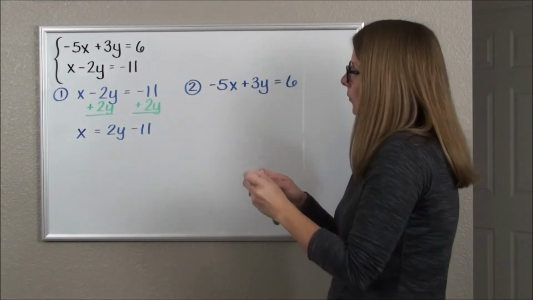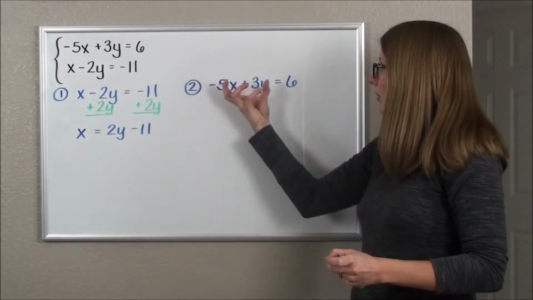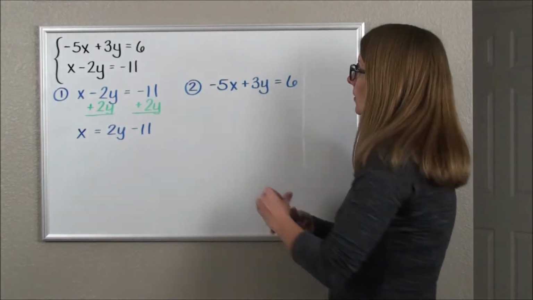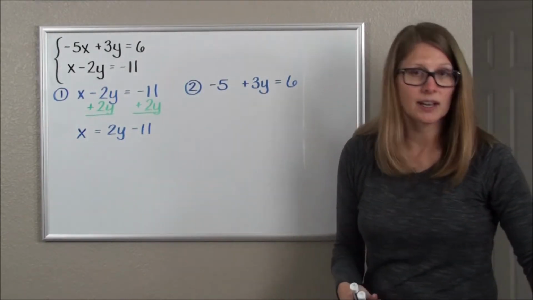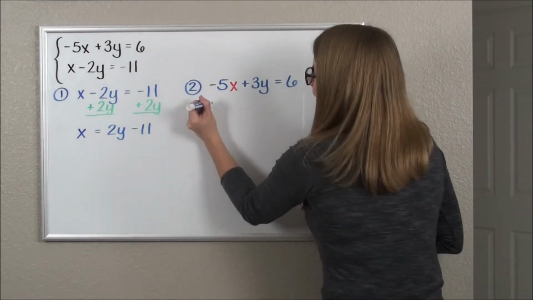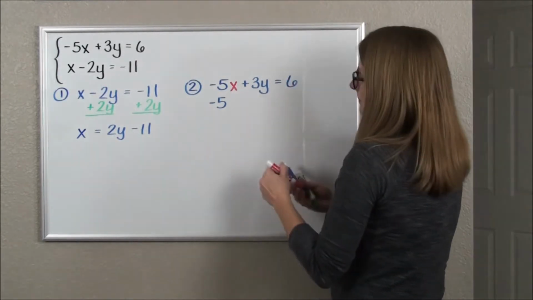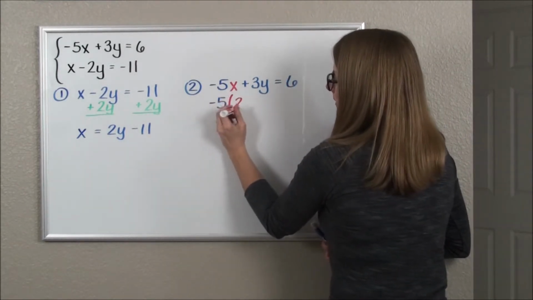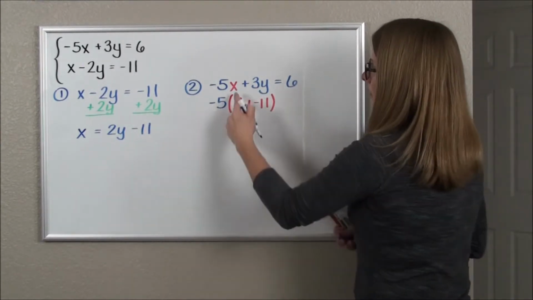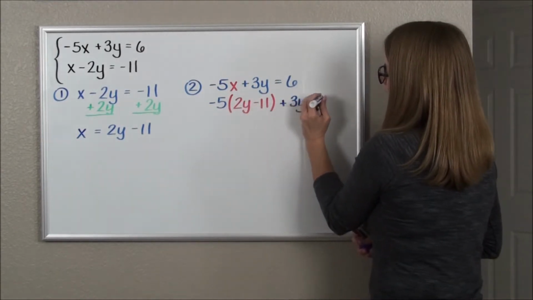And what I want to do is absorb this information into the other. So take this equation and put that information into this other one. This equation told me what x equaled. And so that means the x in this other equation can be written in a different way. Instead of saying the symbol x, I can replace that symbol with the expression 2y minus 11, because x does equal 2y minus 11. Everything else will stay the same. So after the x came plus 3y equals 6.